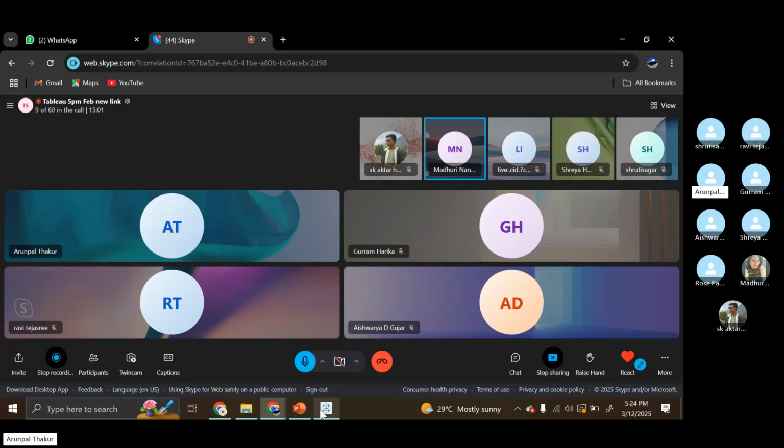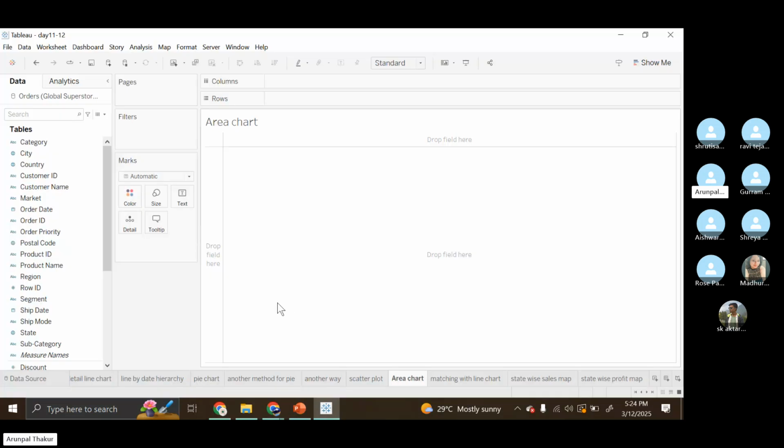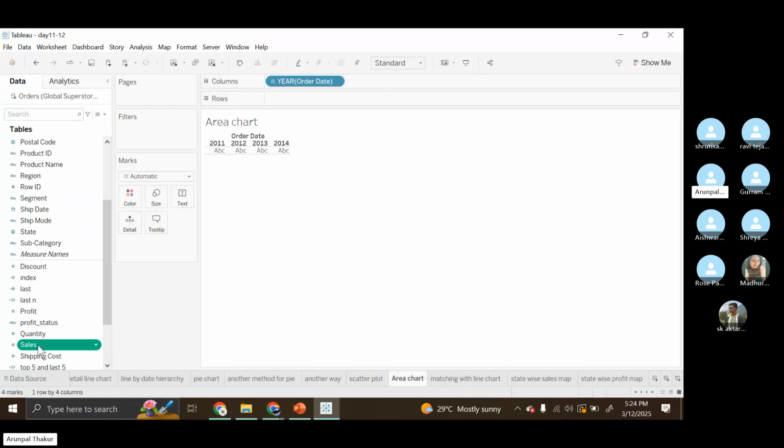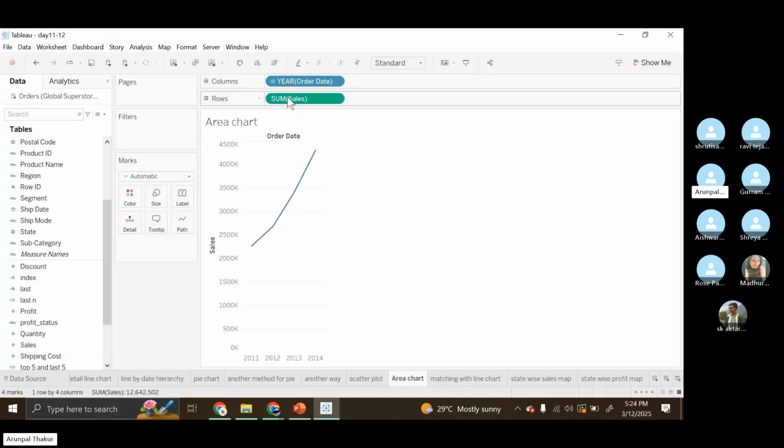Label is optional, it depends on your choice. Now you can just take this order date and sum of sales. If you are double clicking and taking, first you will double click on sales, then you will take the order date, you will get a line.